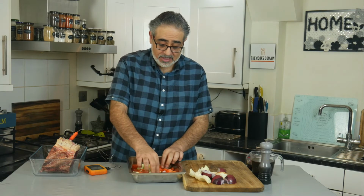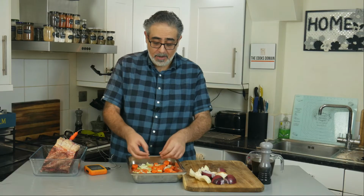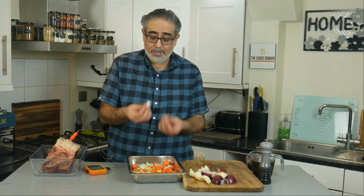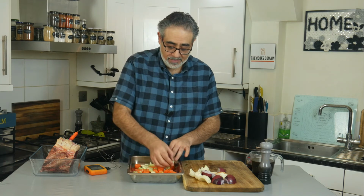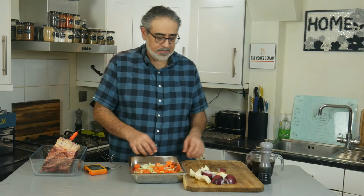A couple of times, some of these pieces just ended up above my liquid level, or if you roast your beef without any liquid at all, they burn. And there's nothing worse than burnt garlic ruining your gravy. So for me, it's 4 or 5 cloves. Now, if you want to slice a whole bulb and throw it in like Jamie Oliver does, do it. It's your gravy, you're the one who's going to eat it. I put about 4 or 5 cloves, and I think that's more than enough.